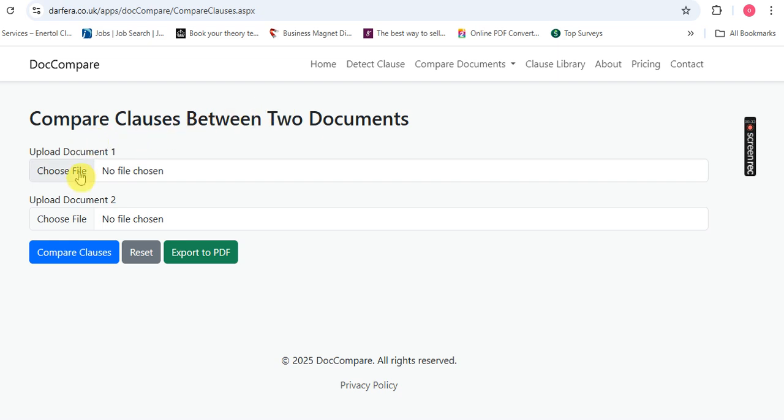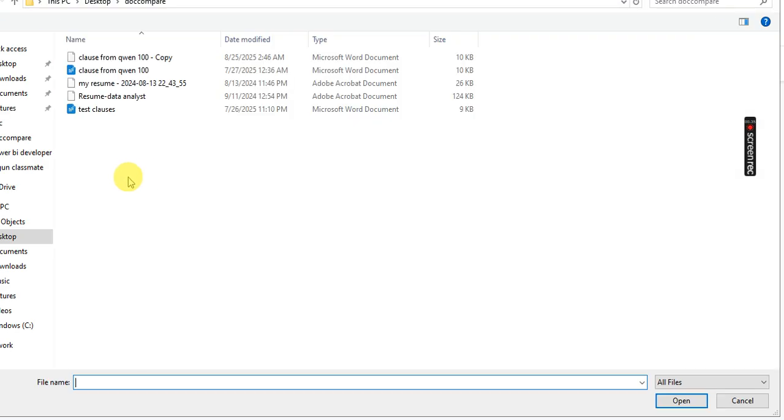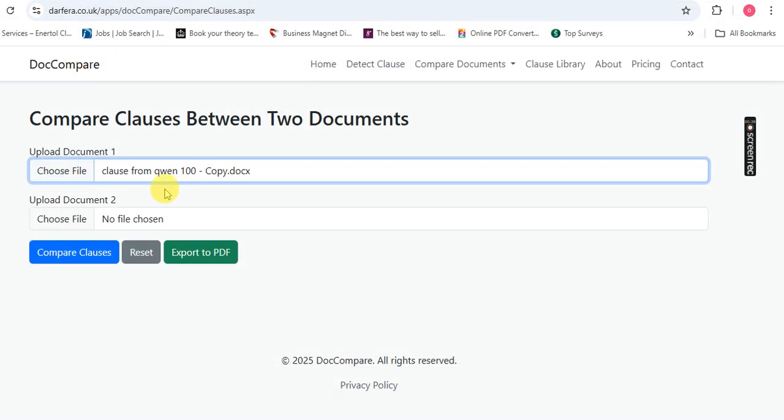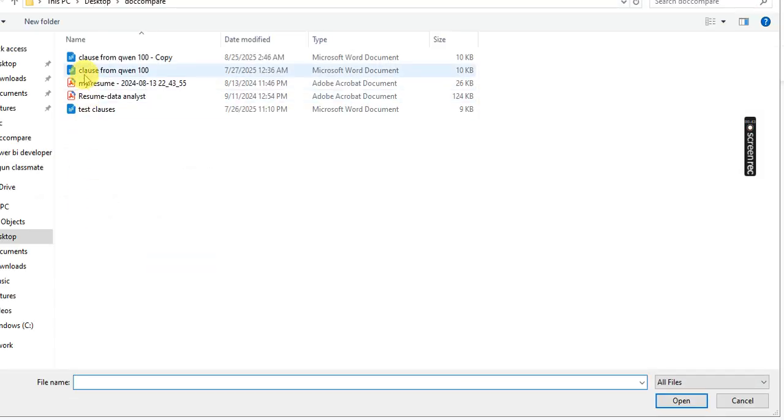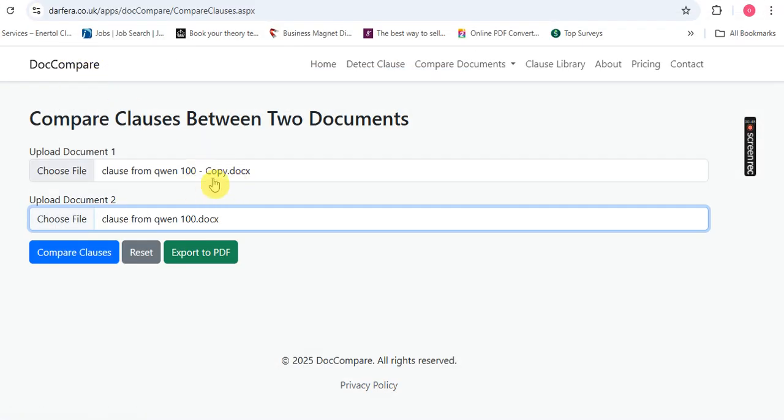So we'll click on this first document and then we'll click on a copy of the same document. Then the next thing is just to click on compare clauses.